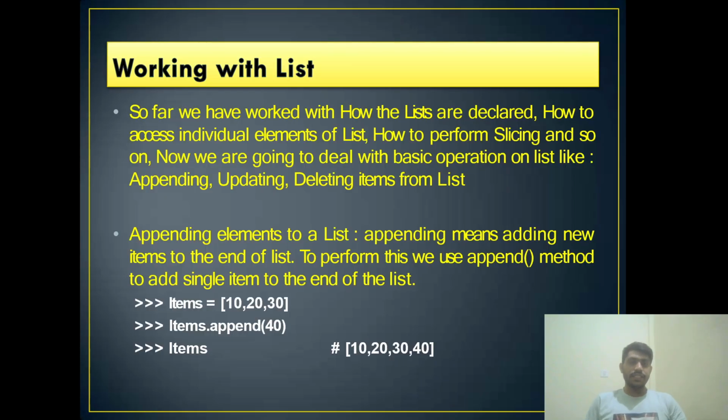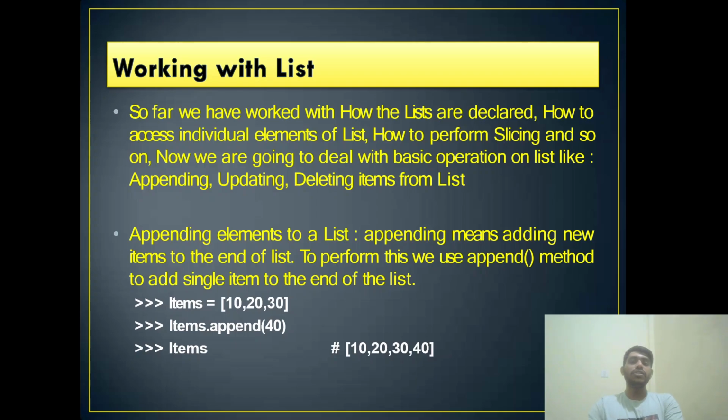Let's resume our class. We have already discussed all the functionalities, all the operations we can perform. How can we create a list? How can we access all the elements from the list? Then different operations like in, not in operator, concatenation, replication, slicing, indexing, all the things we have already discussed. Now the point is, what are the different functions and methods that we can apply on a particular list?